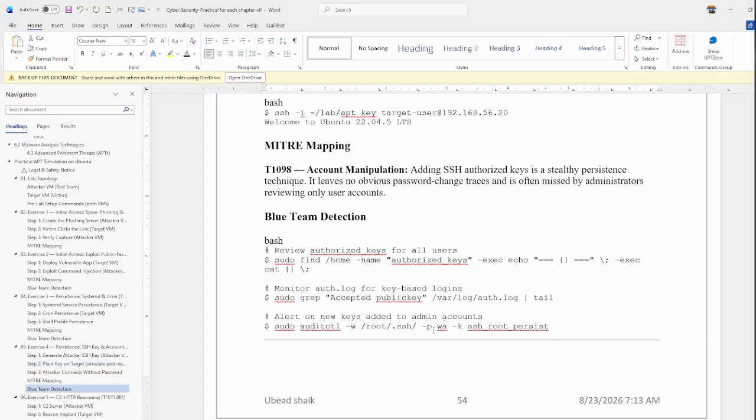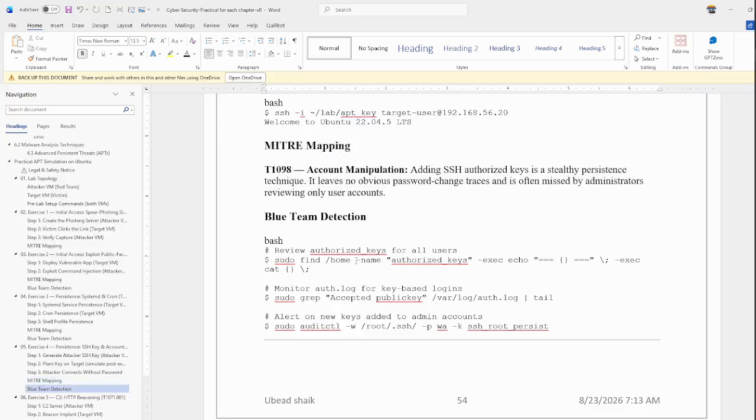Account manipulation, on the MITRE mapping. You have added the SSH authorized key. Without a password, nothing is going to get traced here. The administrator would normally see if anyone has used passwords or accessed files, but you have bypassed everything here with account manipulation.